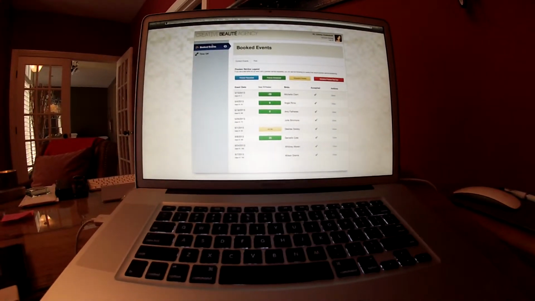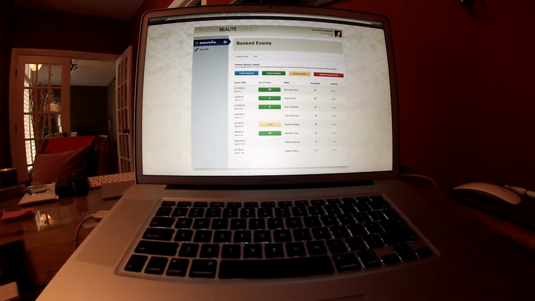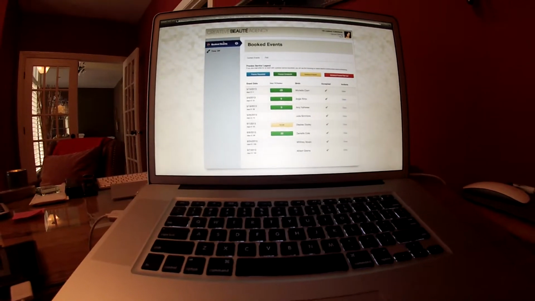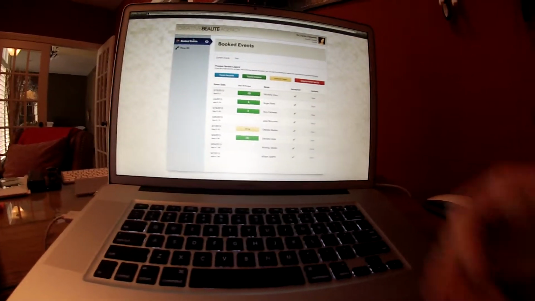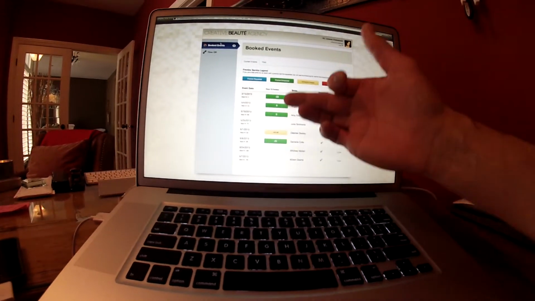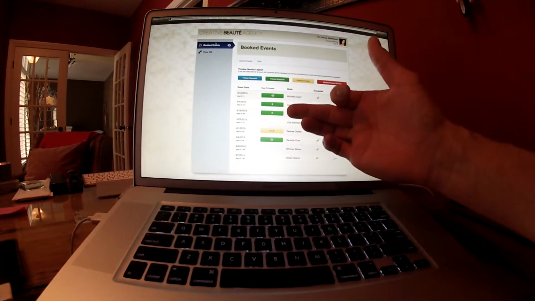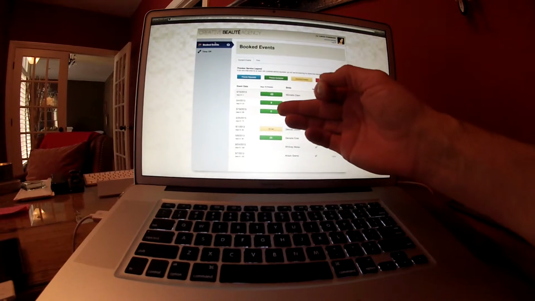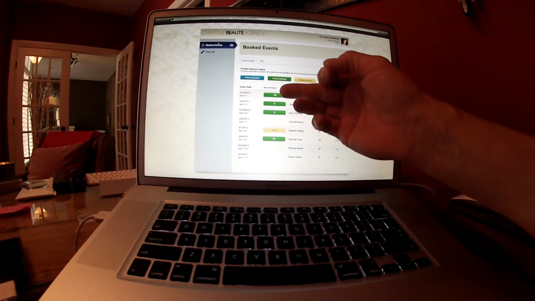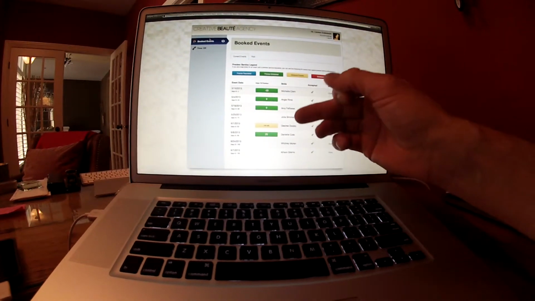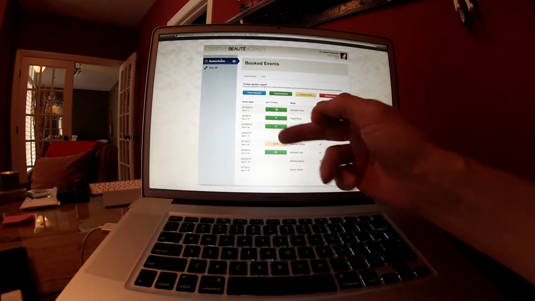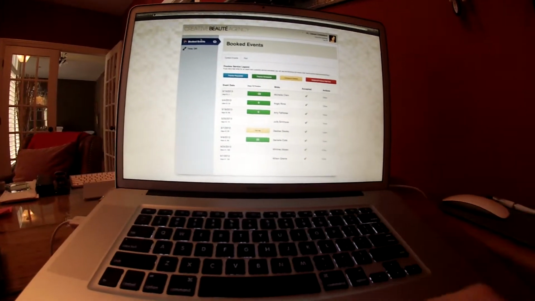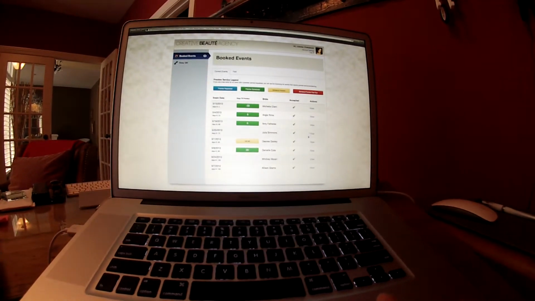We're looking right here at an example of Liana's homepage, so everybody's homepage looks similar. You can see that she's got events already set up in here. If the date of the event is turned green, that means the preview service has been scheduled, and that is the number of days until the preview service. In this case, the preview service was 33 days ago, and in this case, it's coming up in 9 days. This one probably means that's today. If it's yellow, that means it hasn't been scheduled yet, so we'll take a look at that one.